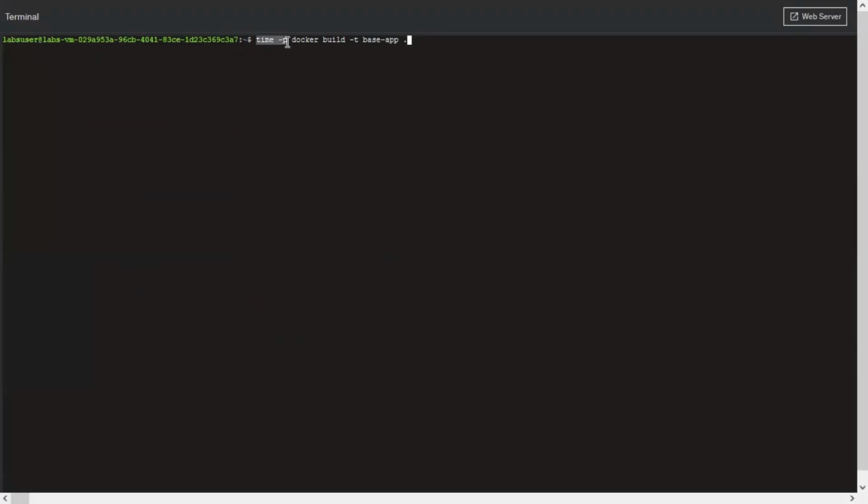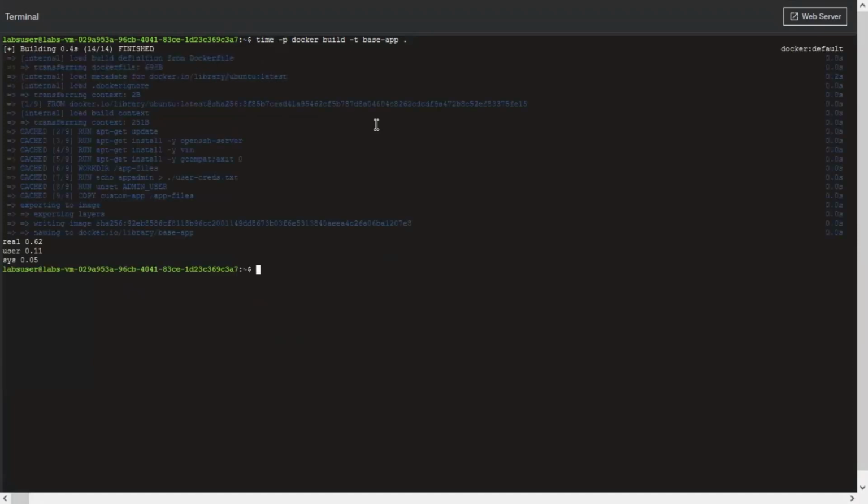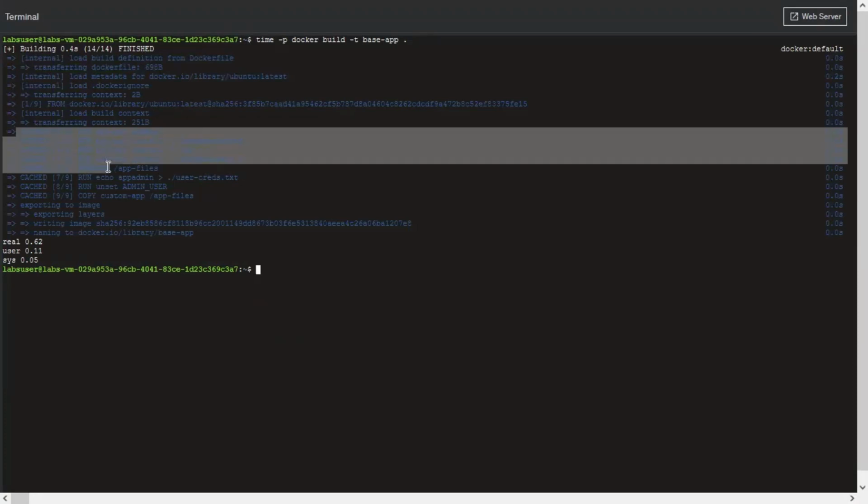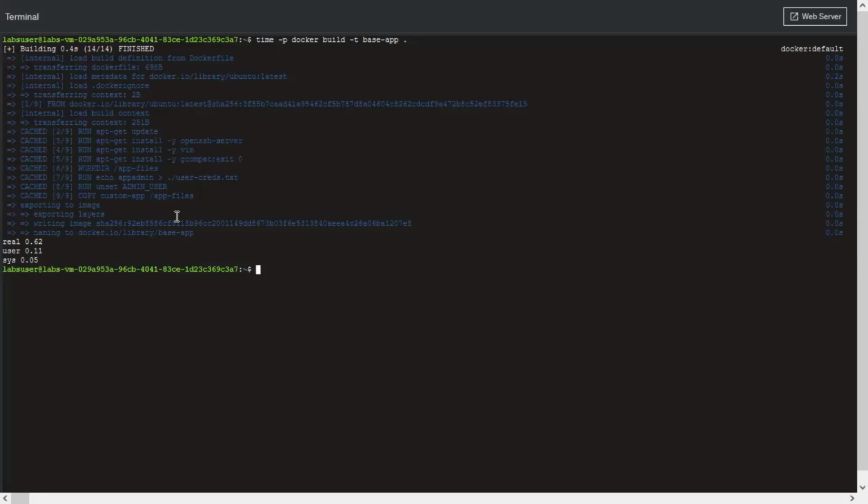But we are also providing time to track the time as well. So if we do so, it started to build, and as we have these in our cache, it just finished within no time. But if we check the Docker images, we can see the size of the Docker image is 460 MB.